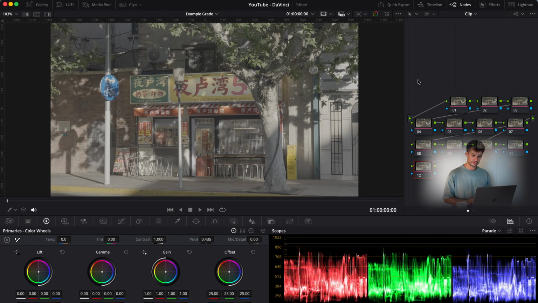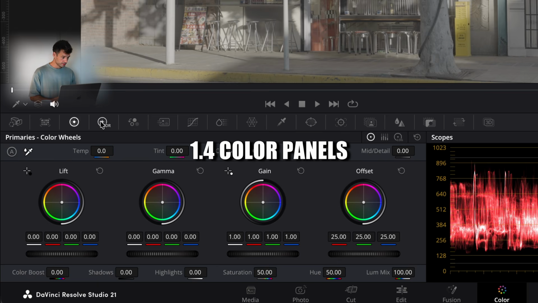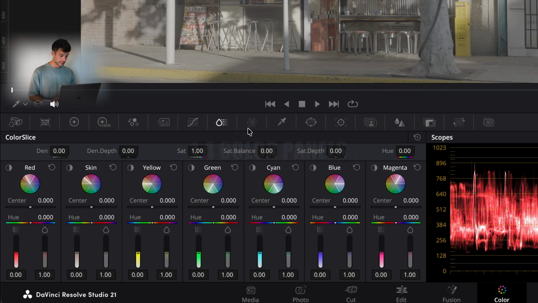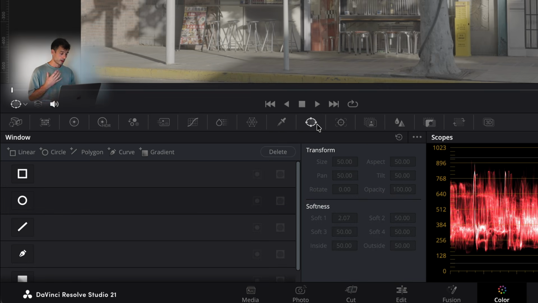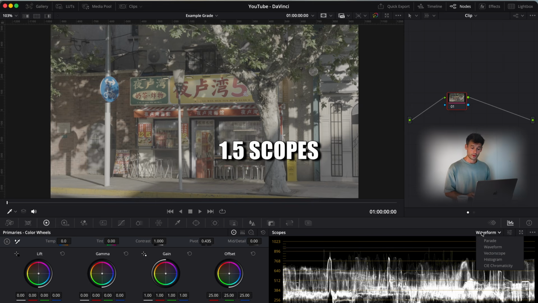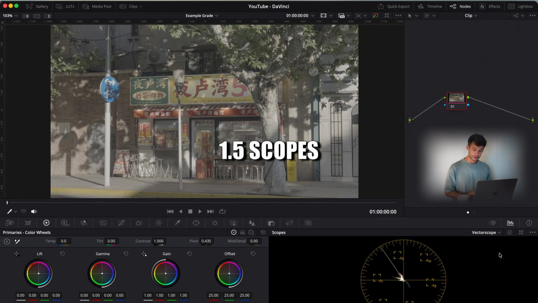We've got different types of nodes, which we'll not get into in this video, but for reference, this is where all your nodes live. So in the panel, we've got our primary color wheels, we've got our HDR color wheels, our curves, we've got our ColorSlice, our qualifier, our power windows. So you'll be using this panel a lot, so it's really important that you get familiar where everything lives. On the right, we've got our scopes, the waveforms, and your vector scope will keep you right with your color, your exposure. So it's important that you do learn these.